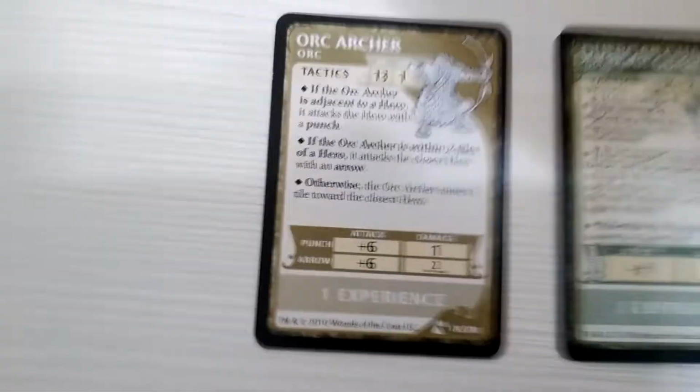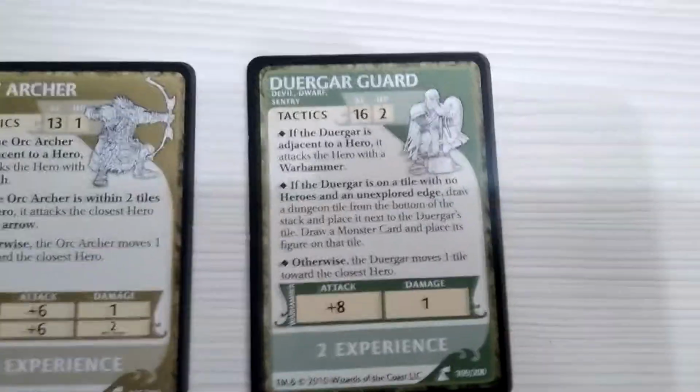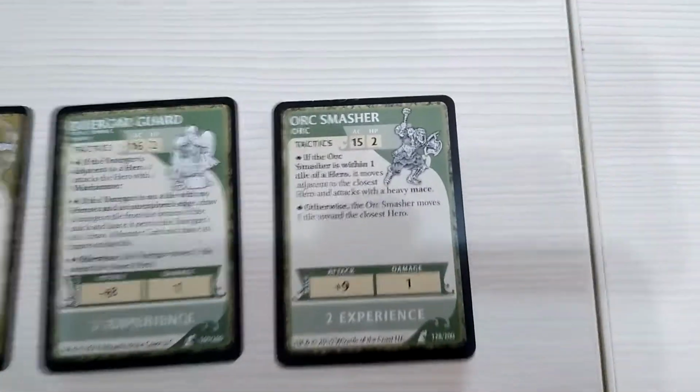And now it's time to activate each of the monsters, starting with the Orc Archer, which shoots at the paladin. Next, the Duergar is not on a tile with any heroes on it, so his ability is to spawn more monsters. And I have drawn a Orc Smasher, which also activates this turn and moves closer to the nearest hero.